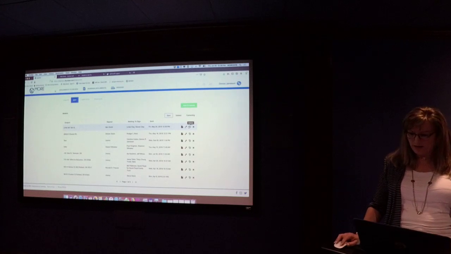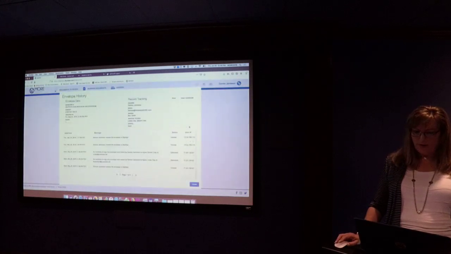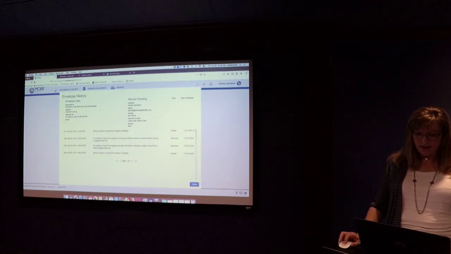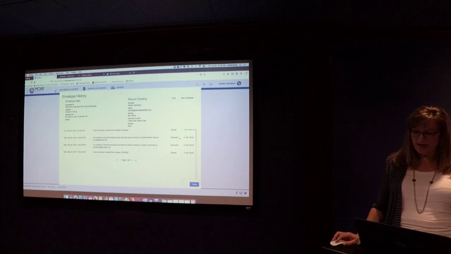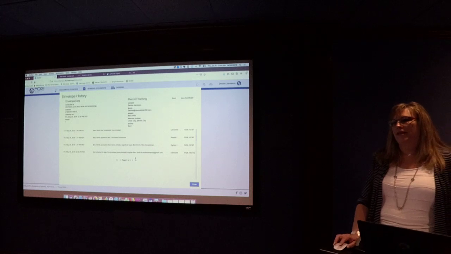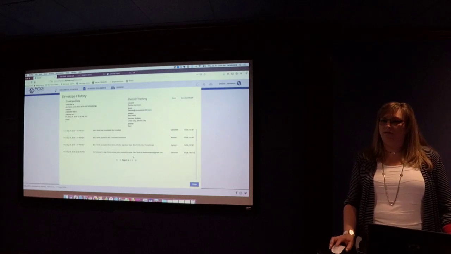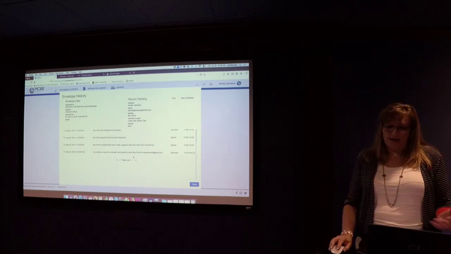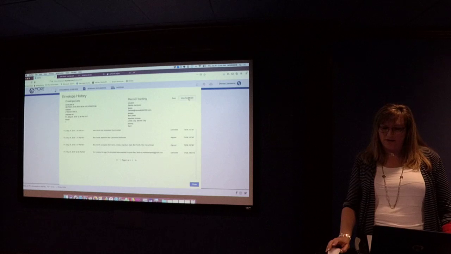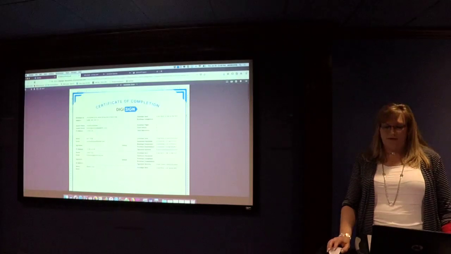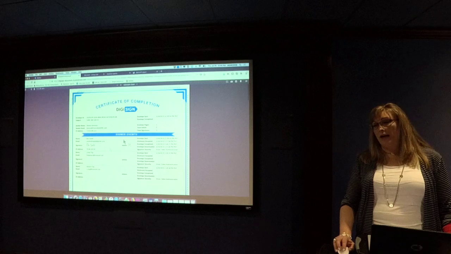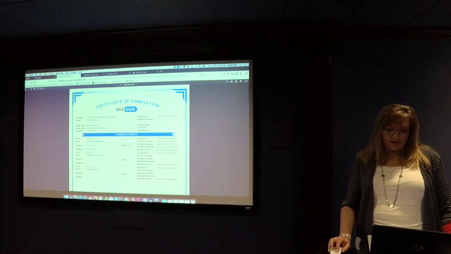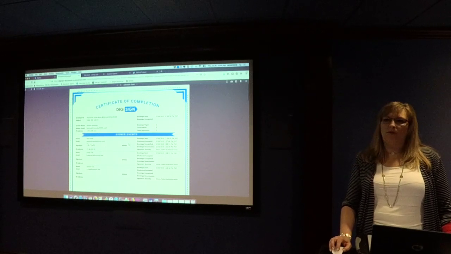You can actually go in here and look at the history of what happened in this transaction. You can see that the invitation was sent to this person and here's their email and it tells you the date and the time and there's pages here. If you ever have someone say, I need proof of them sent or the time, and you can't figure out how to prove what the time was, there's a certificate in here that you can view and it tells you when they signed it. You might want to block out your email addresses, but it tells when they downloaded the envelope, when they signed it, everything.